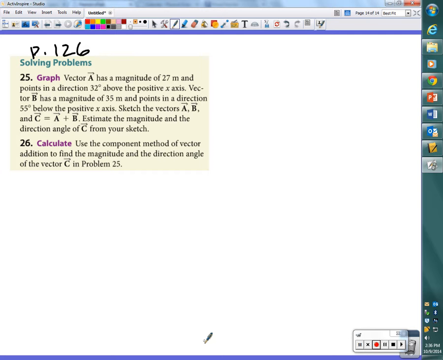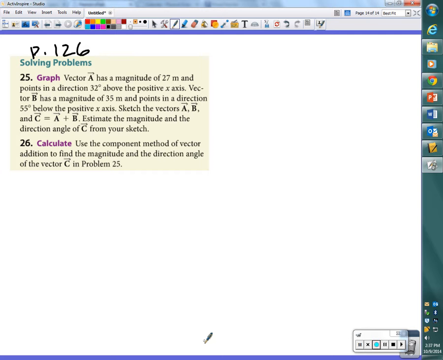So 25 is asking us basically to do graphical vector addition. I'm not going to have you do that because I don't want you to go and get the compasses or the protractors out and the rulers and figure out how we're going to accurately, even though Elise has already had, do you have a protractor out too, Elise? Or? Okay, so even Elise is unprepared to do graphical vector addition. So. All right, so let's talk about 26.